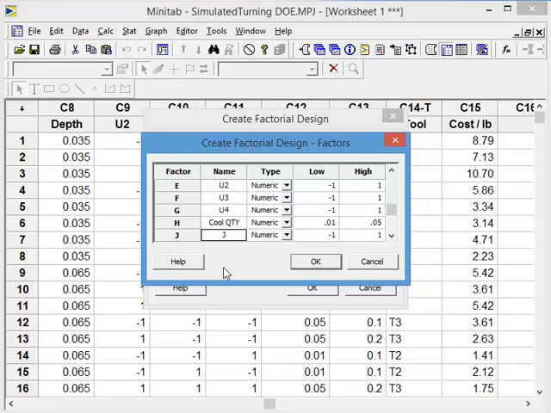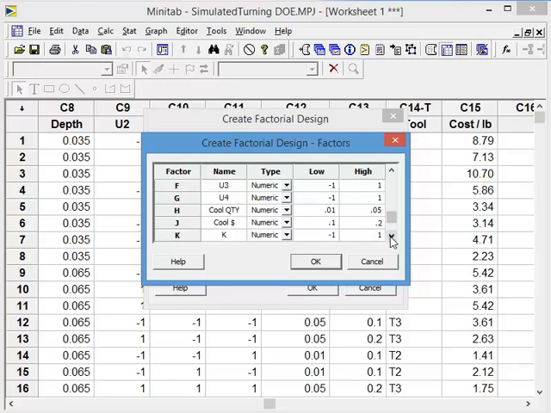We'll tab over, and our column I is their column J, and our column J is their K. So that's a little confusing. Sorry about that. So HI, they don't use I, they go right to J. It's okay, we know what it is. And this is our coolant cost. I'll call that cool dollars. The low setting for the cool dollars is 0.1, 10 cents, and 0.2, 20 cents.